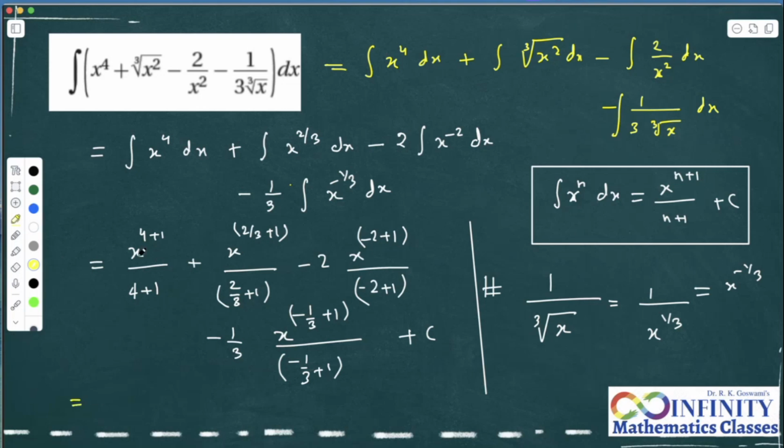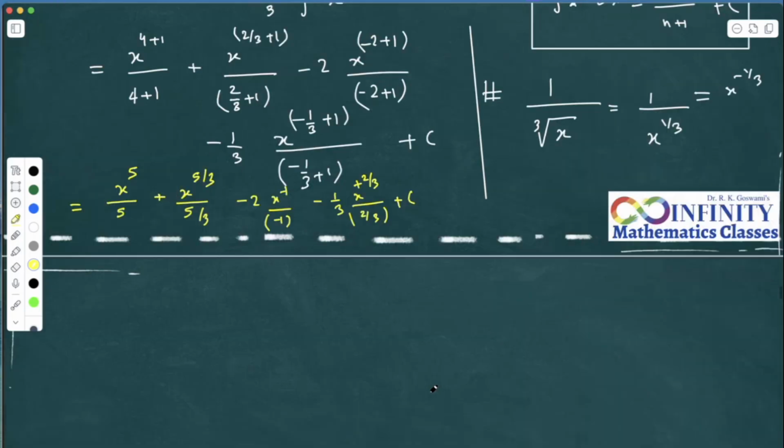So if you simply try to simplify, the first term is going to be x exponent 5 divided by 5. Second term is going to be x exponent, how much should it be? 2 by 3 plus 1? X power 5 over 3. Perfectly okay. And the next term is going to be, keeping 2 aside, x power minus 1 divided by minus 1. We will adjust the negative sign maybe in the next step. Next is negative 1 by 3. It is going to be x exponent minus 1 by 3 plus 1, how much is that? Negative 2 over 3? No, not negative. It is positive 2 over 3 maybe. Oh, yes, yeah. And plus c. Now our task is almost done.